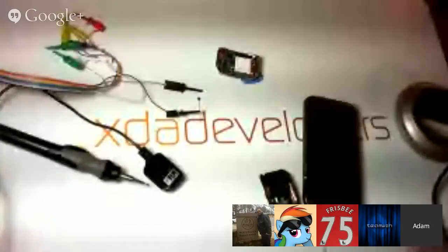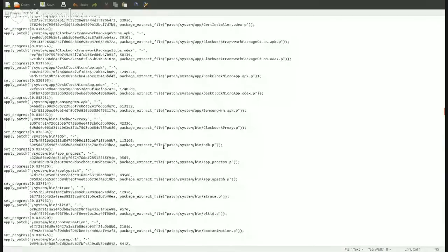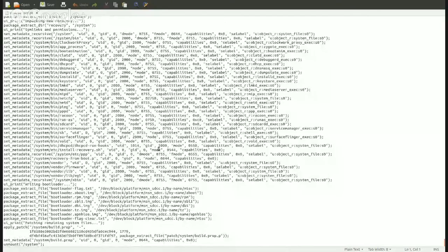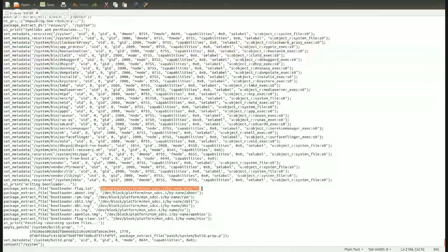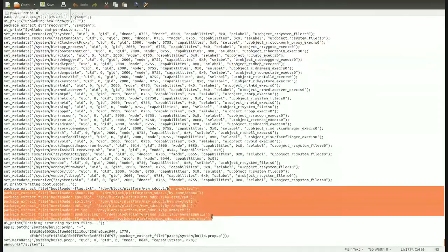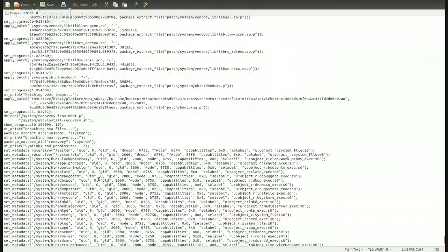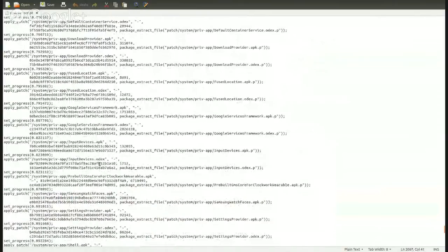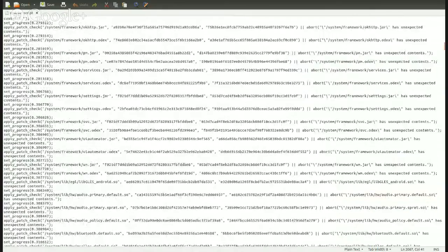I'll share this on the screen. I just want to make sure I'm looking at the right one because I have like six windows open. Okay, so we're applying patches and then deleting files and then applying more patches. All right, /system/bin extract file bootloader. So there we go. MISC, ABOOT, RPM, SBL, DBI, TZ, APN, HLOS. Really nothing of any value there at all.